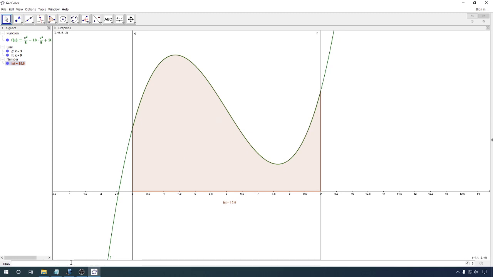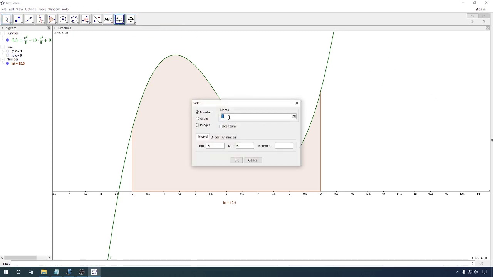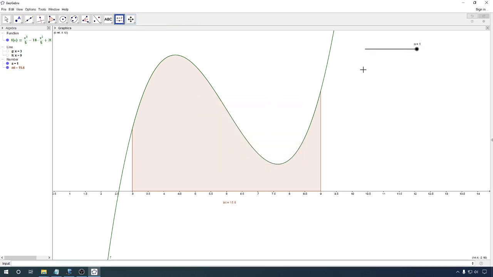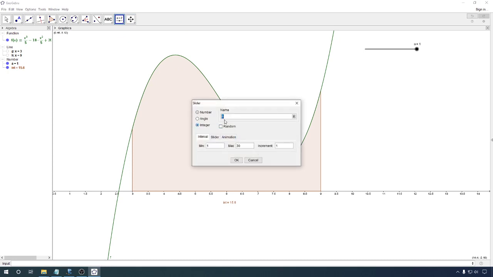Now, if we want to look at rectangles, we could try to define a whole bunch of rectangles in here and do this all by hand. Again, I'm going to try to make use of some of the features of GeoGebra. Let's first put in a couple of sliders. So I'm going to have a slider a, which is going to give me values between 0 and 1. You'll see what I'm going to use that for in a moment. But I'm also going to put in a slider that's just going to be integer values, and I guess let's go ahead and just keep the 1 to 30 that they have here.